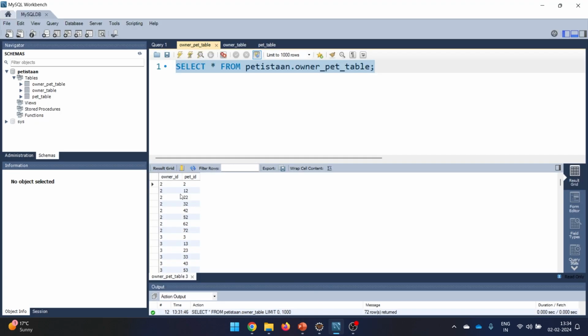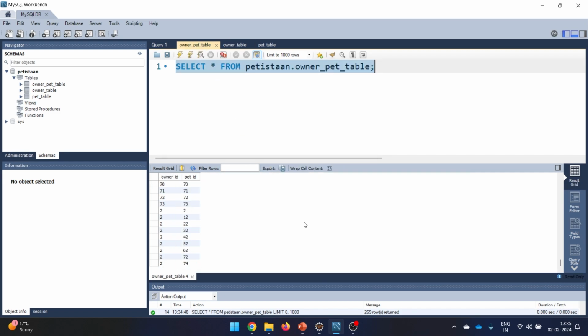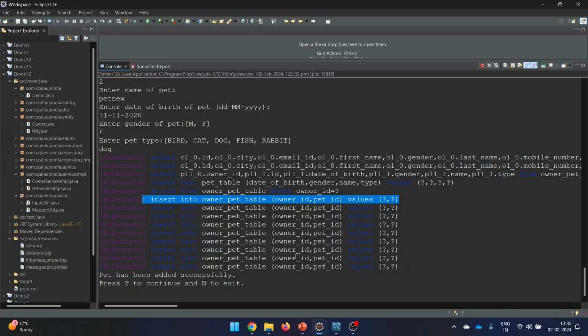And proof is here. Earlier ID 2 was on top. Now if I re-execute, ID 2 is not on top, because it deleted and then reinserted at the bottom. So this is such a kind of behavior. Now you will say, okay, it is fine, but the issue is this is not fine. Why this? And it is only doing it in this owner pet table. Here it is not going to make any change. Yeah. Now this is the issue here.